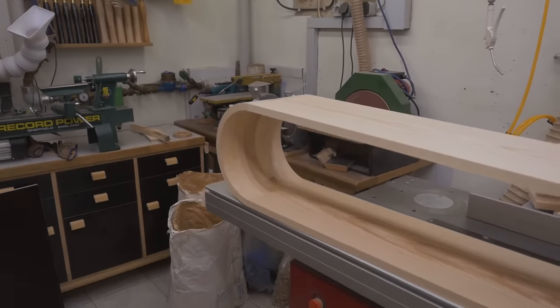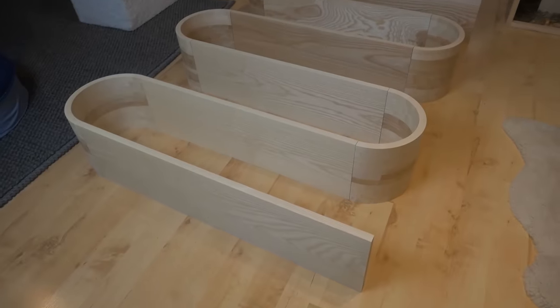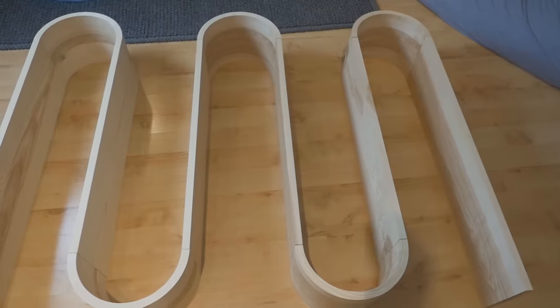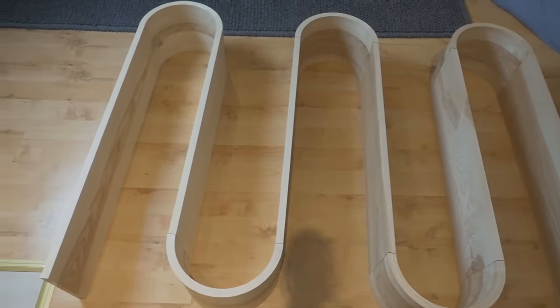So yeah, it works. I brought all the parts upstairs to have a first look at the whole thing assembled, and up to this point the whole project was more or less simple, and now it gets quite a bit more difficult and complicated.